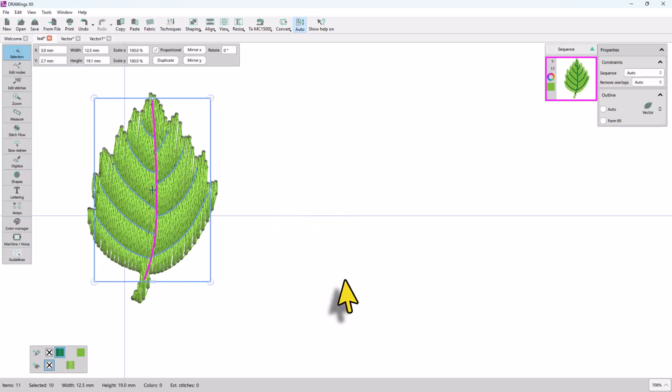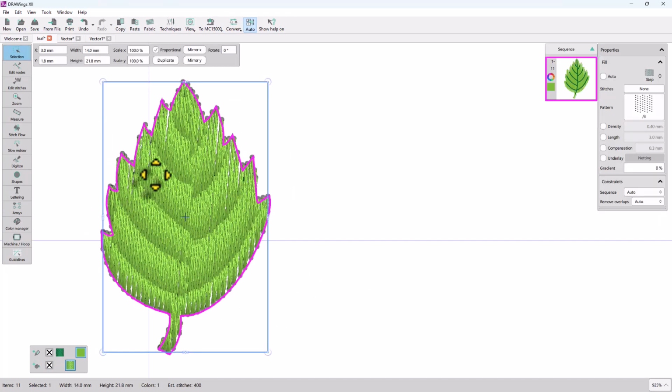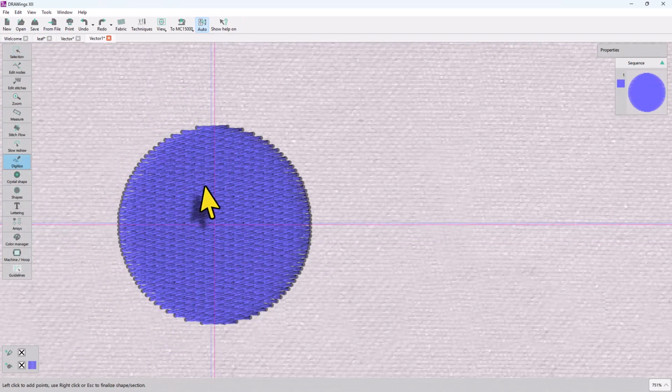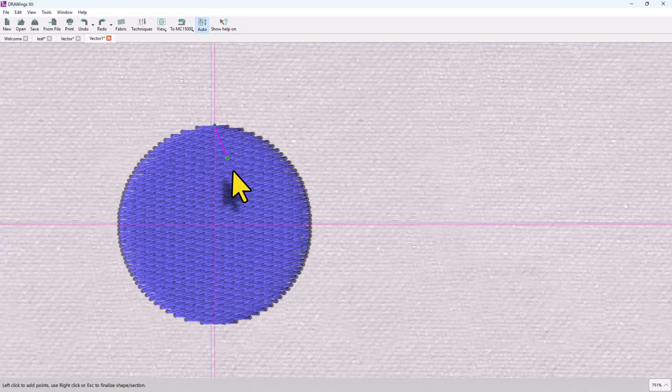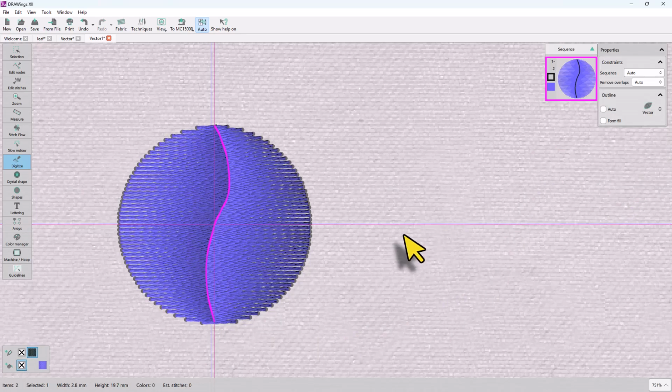Just like that, the leaf is divided into satin parts. So the main usage of this tool is to create satin look on large areas where satin wouldn't be the typical choice. With the vector fill tool, you can create beautiful designs by drawing over large satin or step-filled shapes. Any outline you draw is automatically converted into stitch penetration points in the underneath shape.